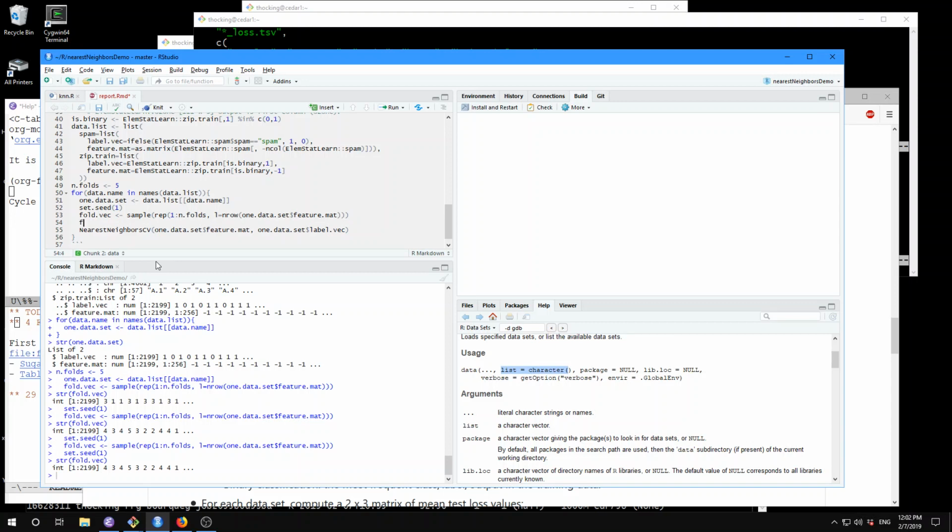Anyway, so then what we have to do is these train test splits. So you have to write another loop for test fold in 1 to n folds, and then you say is train. All the training data are which data, right? It's the ones which are not equal to the current fold. So that would be fold vec not equal to test fold, right? And then you're going to run your algorithm just with respect to these training data, right? Not with respect to all of the data.